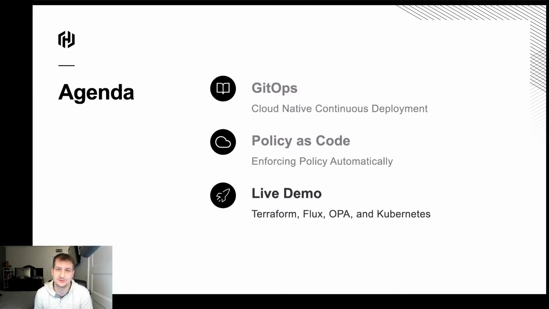Lastly, we're going to end up with a live demo. I'm going to go through and show you how you can use Terraform and stand up Flux within a Kubernetes cluster. I'm going to be using Kind, the Kubernetes and Docker project, to make a local cluster and then apply that configuration to that cluster. Then after that, I'm going to show you how we can stand up Gatekeeper using a Helm chart in Terraform, and how we can actually validate some namespaces in that demo. It's going to be fun.